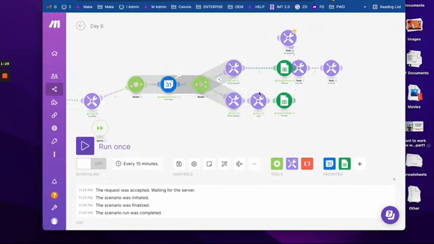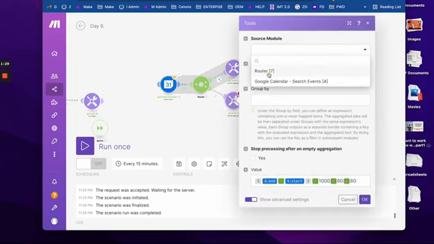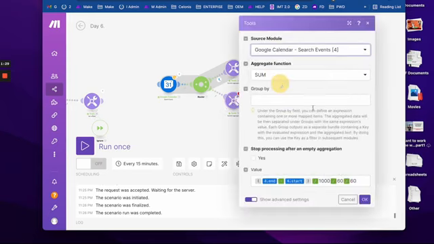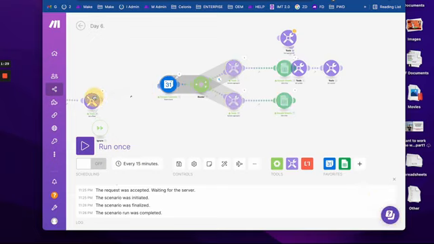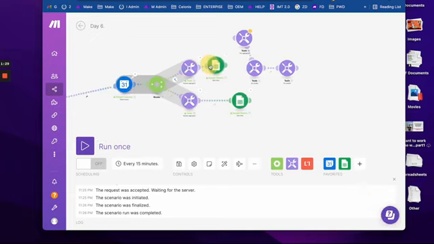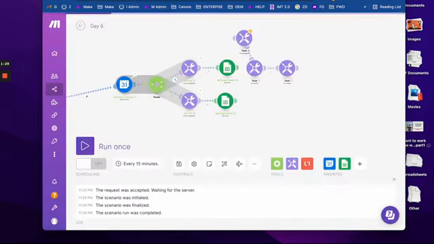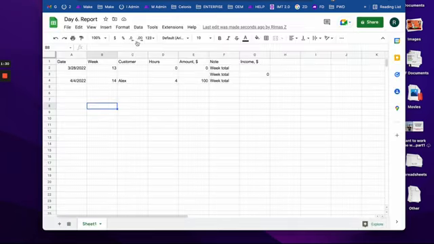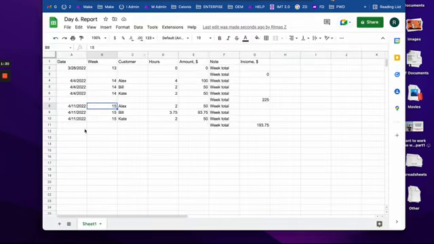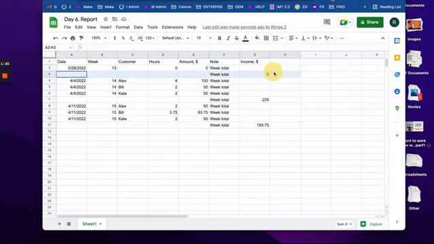I'm going to remove these guys because my logic and initial setup work really well. It's just because of this aggregation stuff, and my Google Sheet module simply overrides it because of the format of the date. So let's run it once again to see how it works, and it works exactly as it should. So you saw how that happened, right?